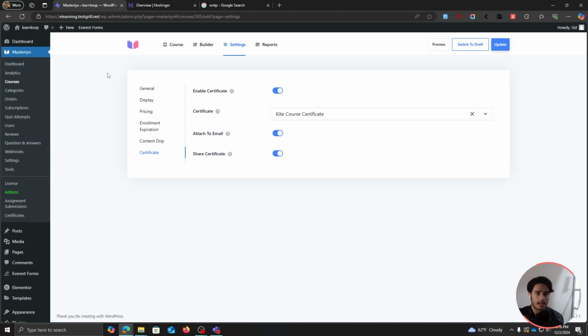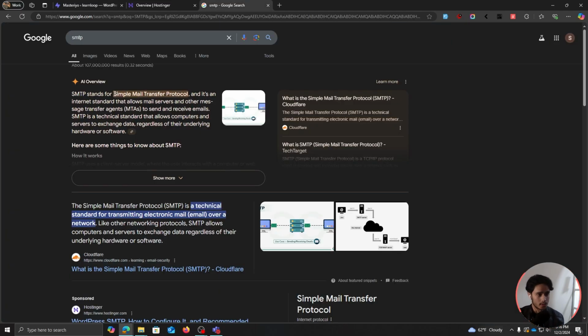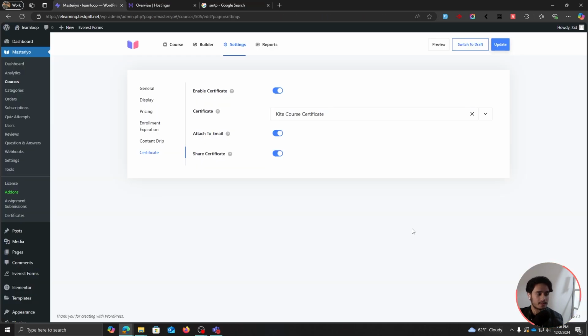Whenever you're sending out emails over the internet, they all need to follow a protocol, and one such protocol is Simple Mail Transfer Protocol. This basically ensures all the mails being sent are sent in a proper format. So mails sent following the Simple Mail Transfer Protocol will always be delivered properly. They will not end up in spam, and they will not be blocked by any mailing services. So whenever you're creating any sort of website that deals with sending or receiving information via email, it's always good to set up SMTP.